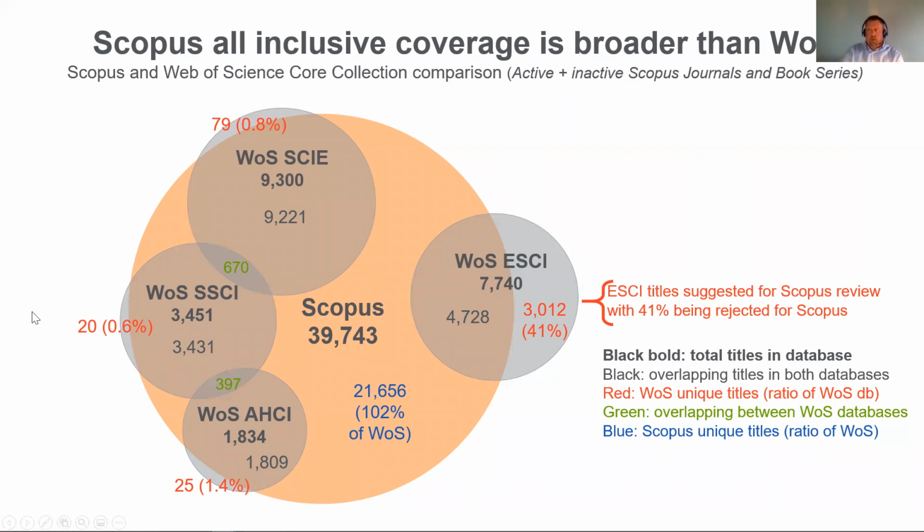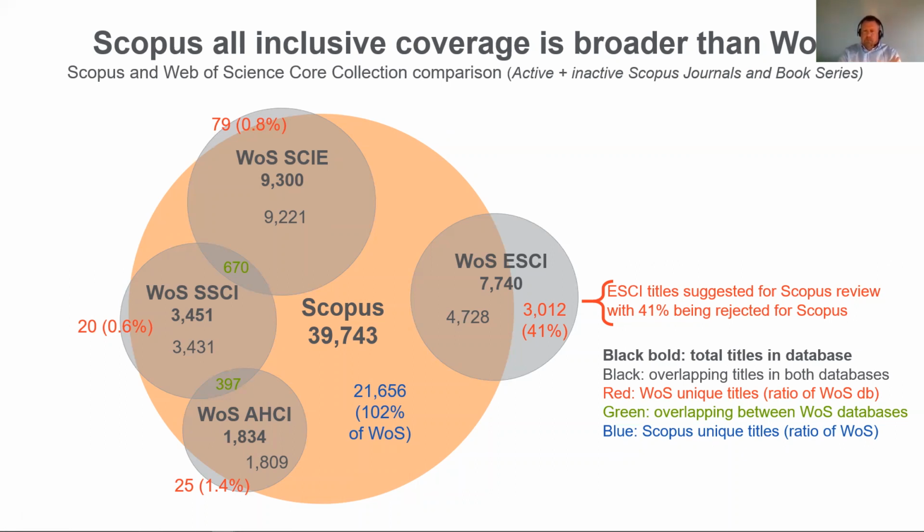The overlap with Scopus, as you can see here, it's very tight. It's at a 99% threshold. For ESCI, it's just about 60%. And the reason why is because 41% of the titles as found in ESCI were actually rejected by our content board. These titles do not meet the quality standards for Scopus coverage, while they are continuing to be covered right now in Emerging Sources Citation Index.